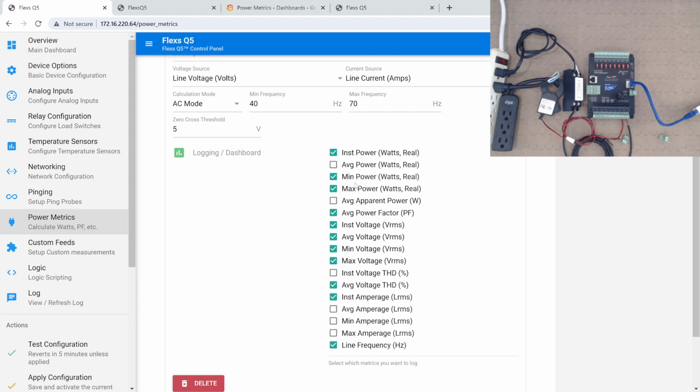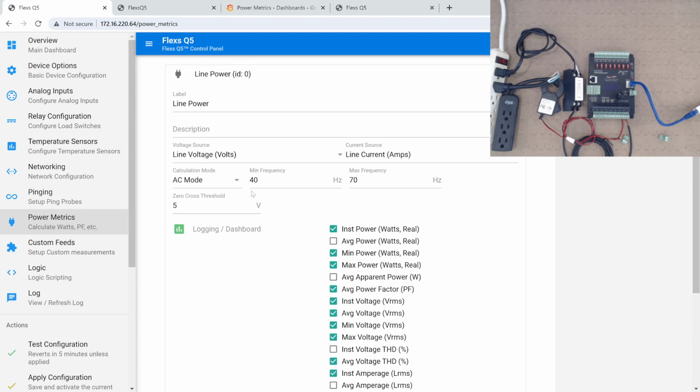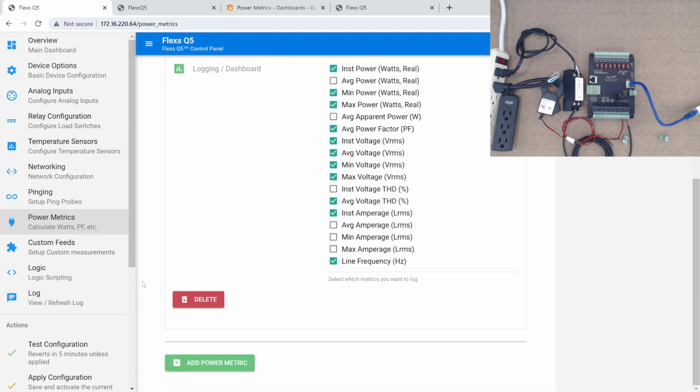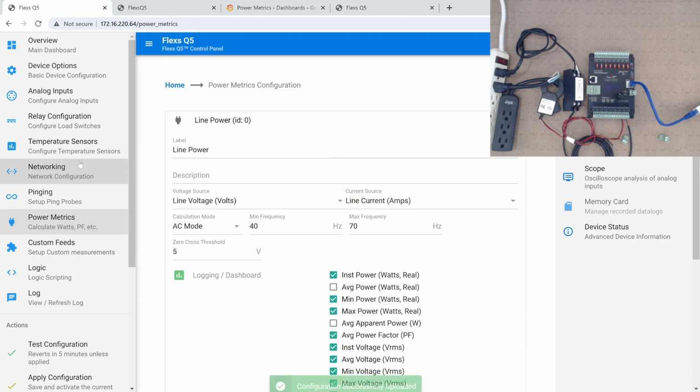So just like the voltages, the min and maxes, the powers are calculated on a single cycle as well, which is super useful because if you have a big load starting, like a large air compressor or a large motor, you want to see those starting currents, even though if you're looking at, say, a 1 minute measurement interval, you're not going to see much change. But by being able to pick up those instantaneous values, we make sure we never miss any information.